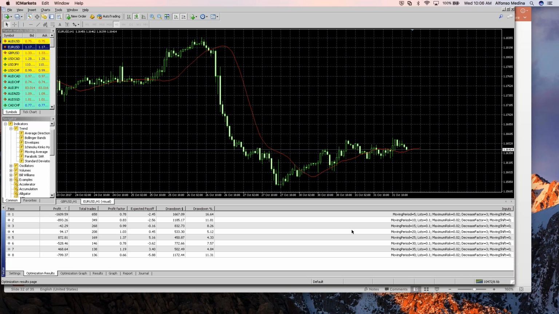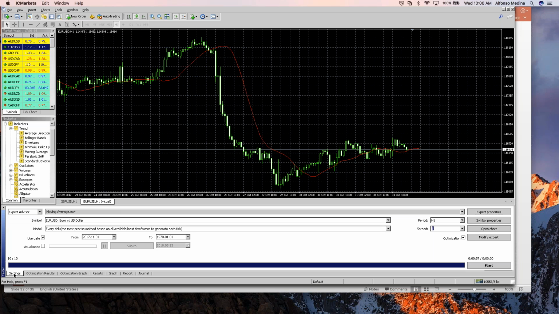And then the max profit is set with a moving period of 25. Then we see another good one with a moving period of 35. So this gives you a good background of the parameters that you would want to have for the best version possible. This is a very simple example only of the moving average.